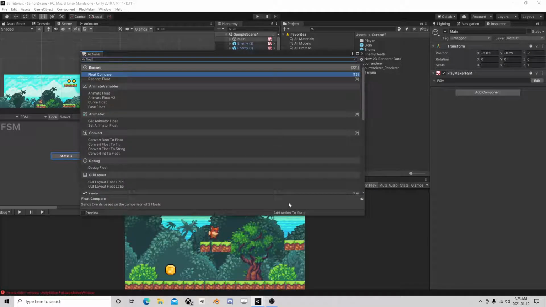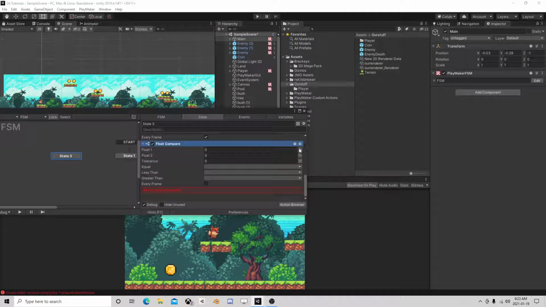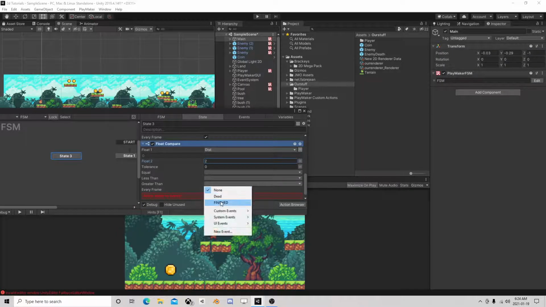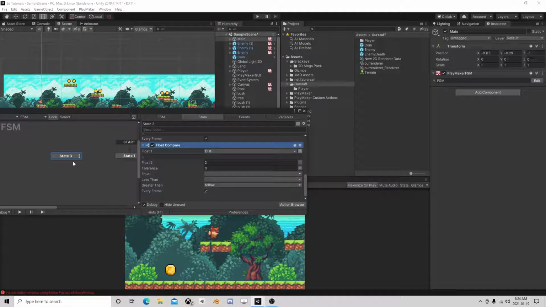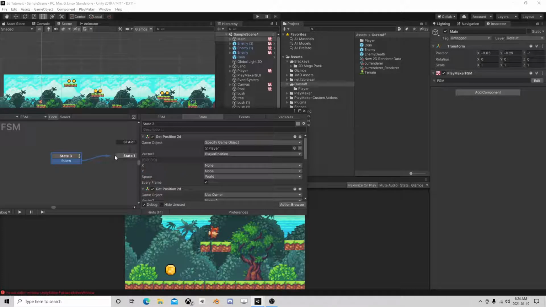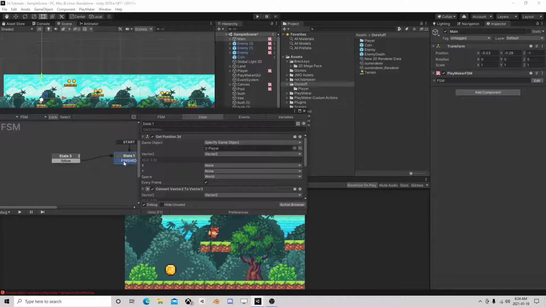and we need to float compare, move that to the bottom. Distance, if distance is, say, greater than 2, then we need to follow. And we go over there. While we're here, we are going to keep a finish distance on here as, say, 0.5 to have finished, and go over here.